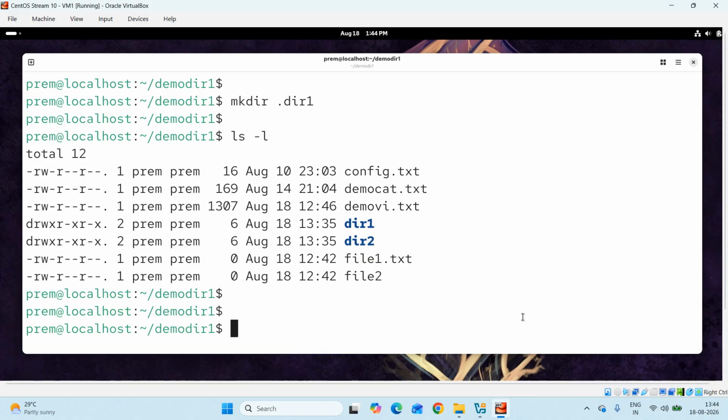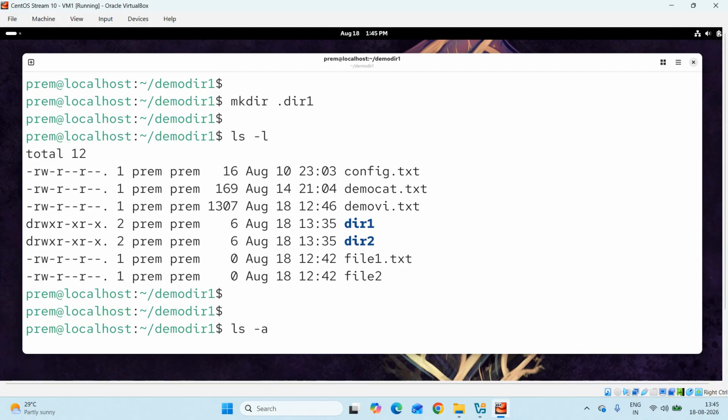However, the ls command provides an option that we can use to view or list the hidden files also. Now let me tell you about that option, people. That option is the A option.